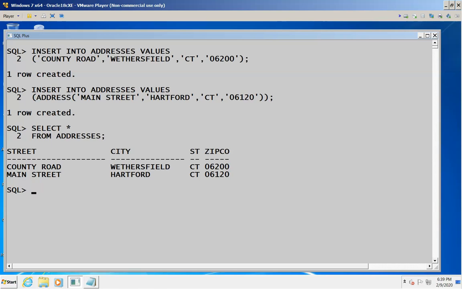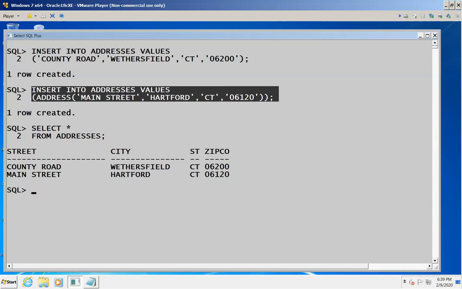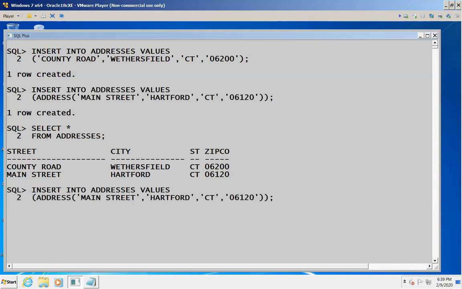In fact, if we were to take this second example and make a modification to it, where what we do is eliminate the explicit invocation of the constructor and do the insert in the same way we did our first insert, we're creating a brand new object.